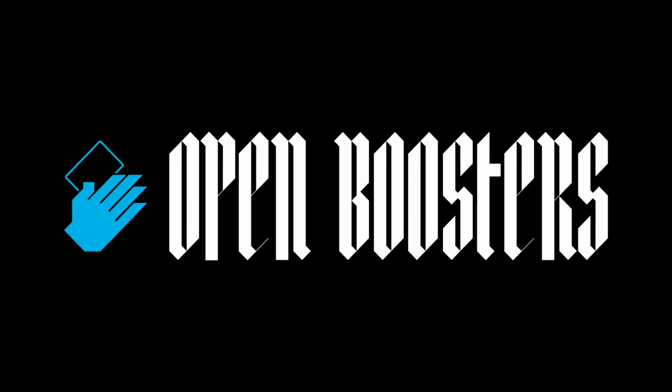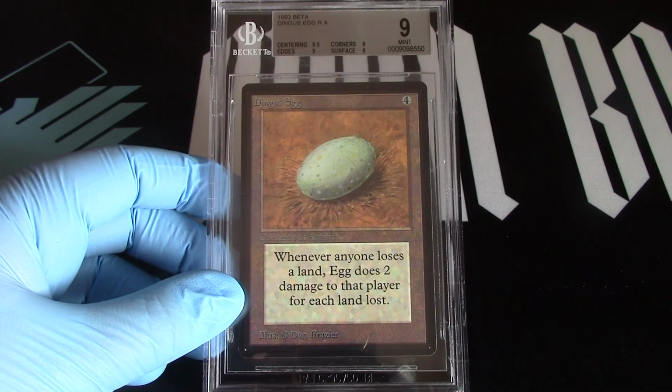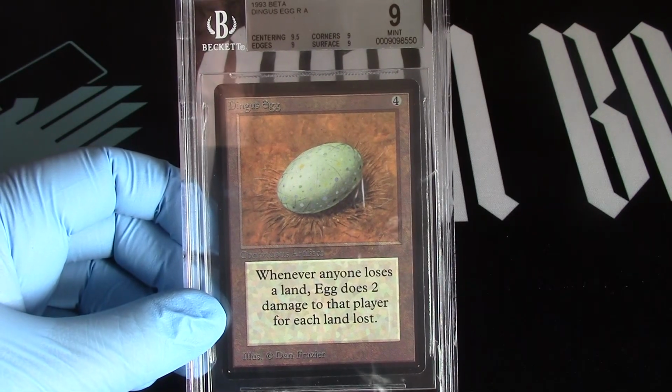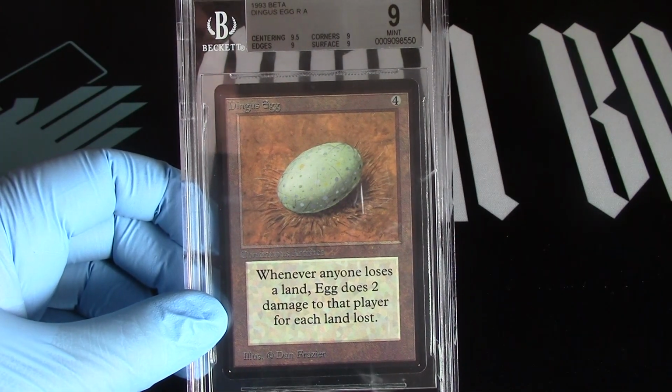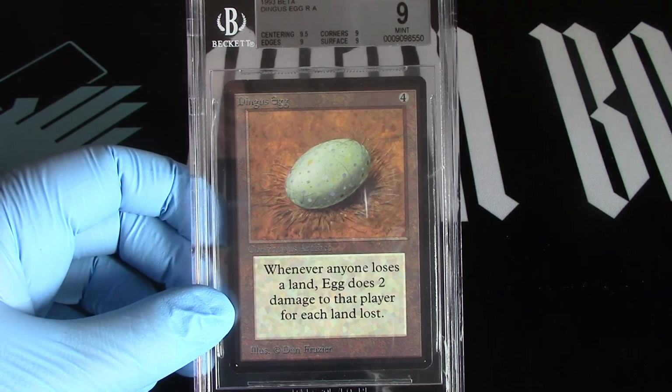We're going to be talking about land destruction today. And when you're talking land destruction, you always got to talk about your egg. Your dingus egg. Whenever anyone loses a land, egg deals 2 damage to that player for each land lost. I mean, you have to talk about dingus egg. You just can't get around it.